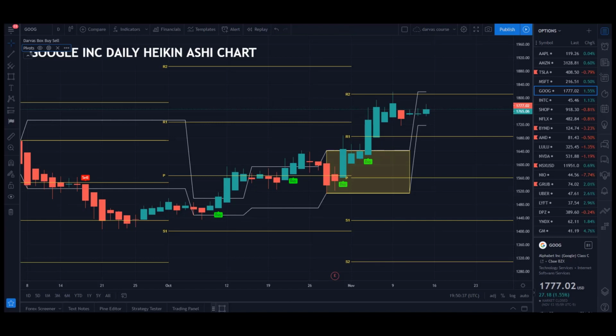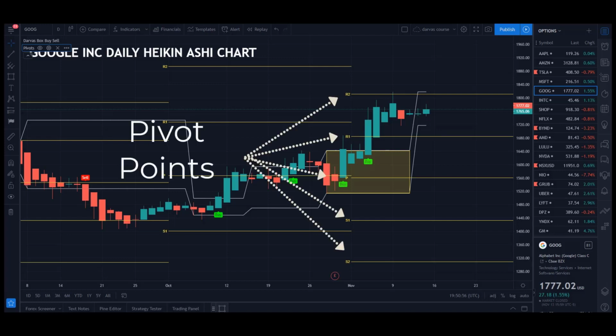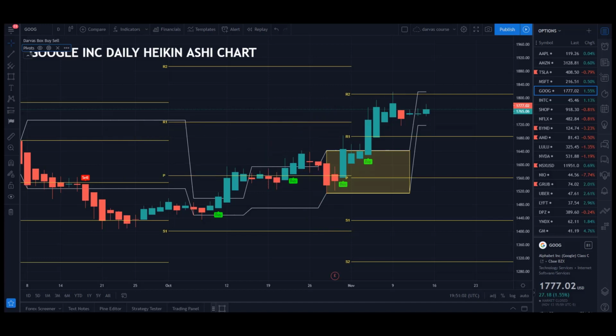Now our final idea is using pivot points, and they are very popular in the world of FX, but they're very similar, I suppose, in application to the Fibonacci lines, in that they act like magnets towards the price, and they're very good at creating support and resistance levels. Now on here I've just added monthly classic pivot levels, and we could simply place our stop loss under the next lowest pivot line for a long trade, or if we want to go more conservative, we could drop down to the next one after that. But again, just another simple quick way of coming up with a stop loss methodology.